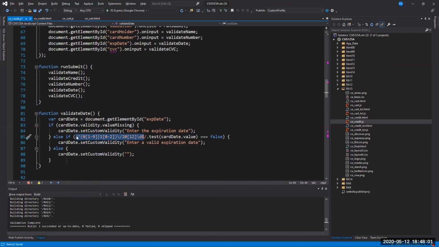And if that returns false, or let's see, if it does not, or if it compares to false, yeah, it'll go ahead then and put in enter a valid expiration date as the custom message. Otherwise, the value must have been typed in, and it must be correct, because that's the only way to get past those two evaluations. So the else kicks in then at that point and just leaves it blank, because there's no reason to pop up an error message at that point. So we'll save that, and I think that's about it.